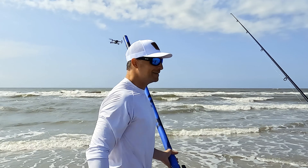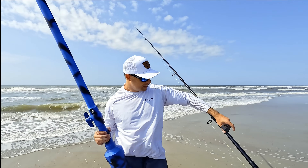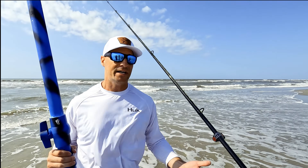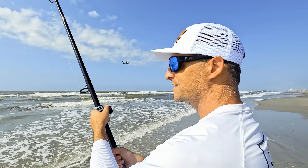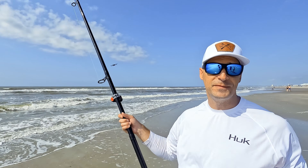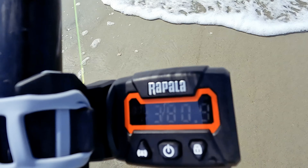Now that's not bad — I'm telling you, I'm pleased with that. Something we've not done before: I had this line counter up here tucked out of the way. We're going to spin this thing down into place and count how much line comes back into the reel so I know how far this thing actually went. We're facing a headwind out here, but I'm confident we got a good result. If I got anything more than 100, 115 yards out of this I would be just tickled pink. I've got 380.9 — about 125 yards with the baby cannon. Not a bad result at all.